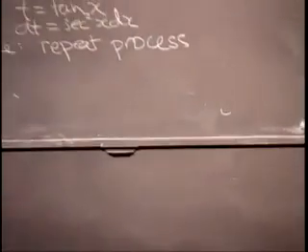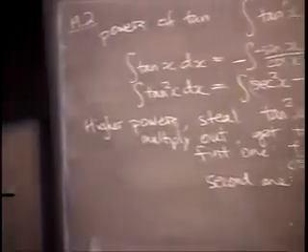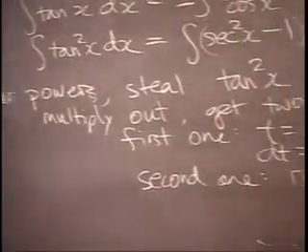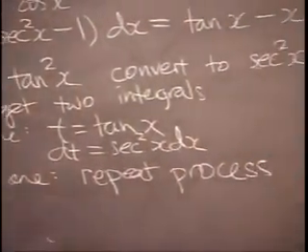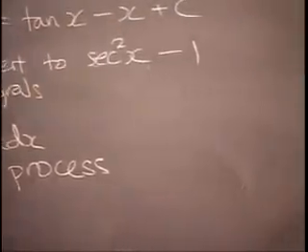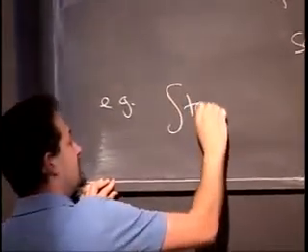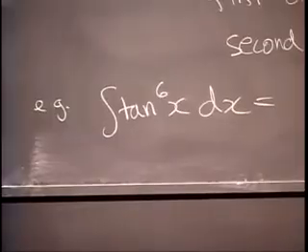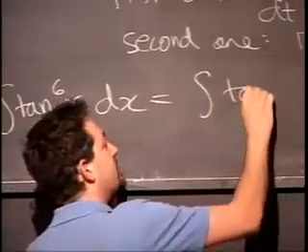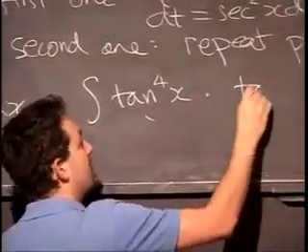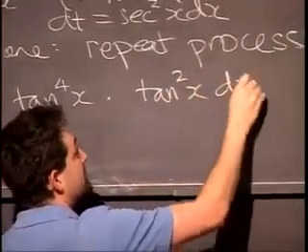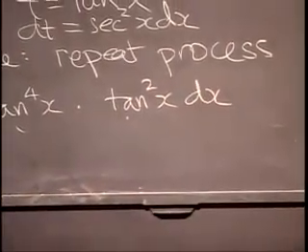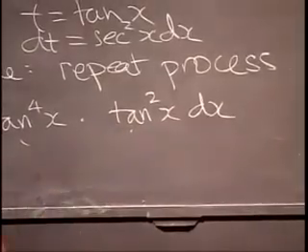That's the game plan. Once again, it's just a plan. It doesn't really mean much until we see how it works. The example I want to do is tan to the 6th x, but I'm not going to do the whole thing. I want to show you how it starts and leave you with a little work to do. So suppose you want to look at the 6th power. Okay, according to my prescription, you steal away a tan squared. So this will give us a tan to the 4th. And we have another tan squared that we stole away. Now I'm going to convert this into secant squared minus 1.